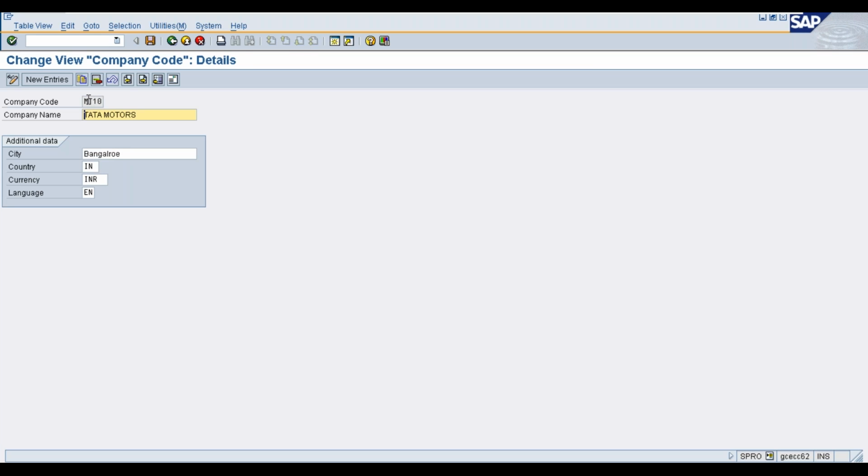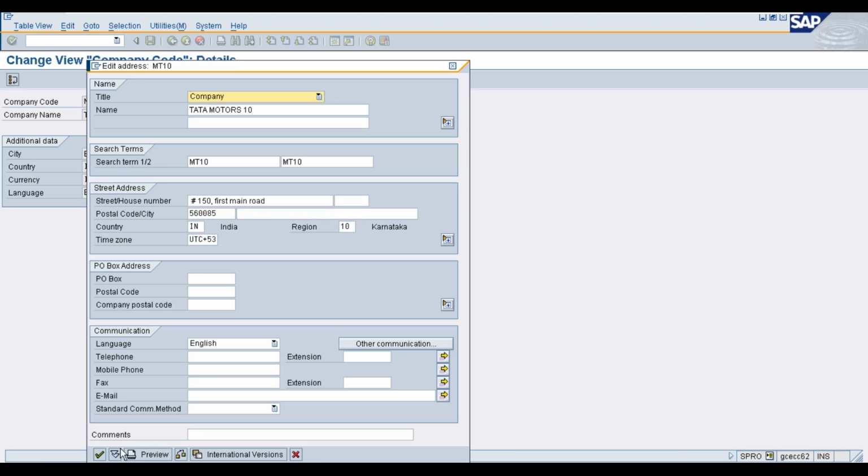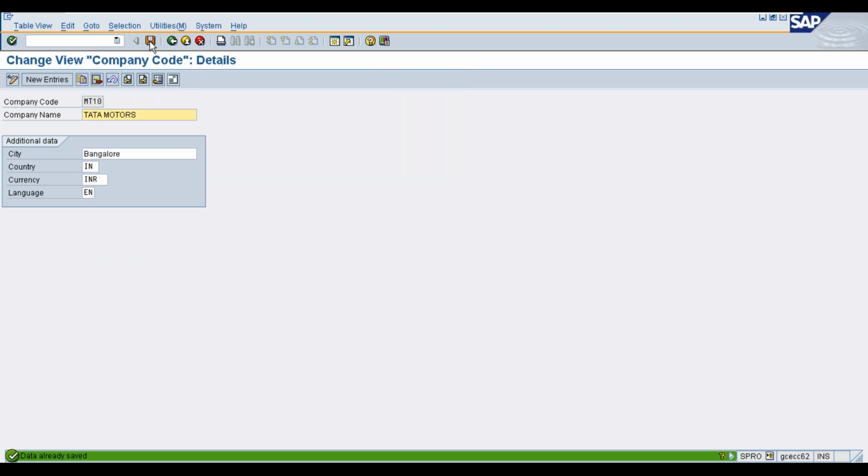When you double click, make sure the name you have provided and the 4-digit number are completely locked, so that they cannot be altered. The rest of the parameters are open, so you can change whatever you want. Once it's saved, the data was saved. Again you click the last button to change the address details, fax details, and so on. If not required, just save it directly.